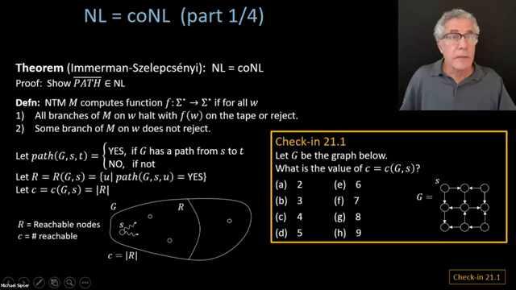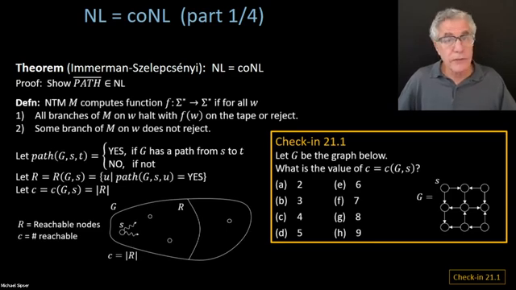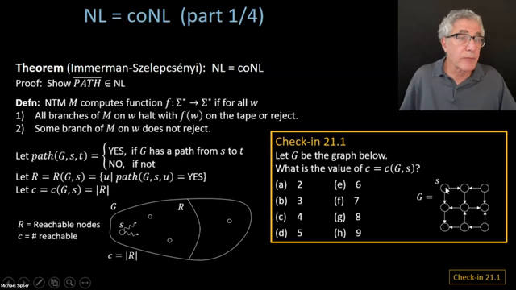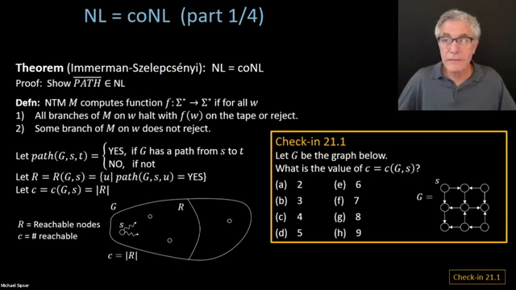It'll come up. Okay. Just a little practice with the concept. So I'm going to give you a graph that has 9 nodes, and I want to know the value of the count. We'll assume that S, the start node here, is reachable from itself. And now what's the value of C? Okay, are we good? I'm going to shut this down, give you another 2 seconds. Please get your answer in. Okay, ready, set, end.